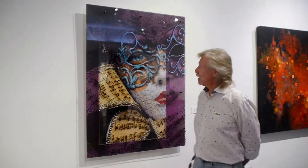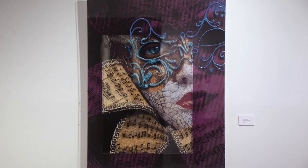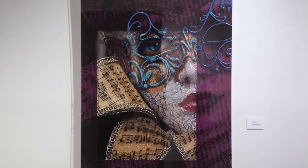My name is Robert Shirk. I'm very excited to be here at the Museum of Arts and Sciences with the Bose Arts exhibit and I'm excited to talk about this painting. It's called Volta Musica, and about three or four months ago we were scheduled to do a show at Stetson University and the theme was music.